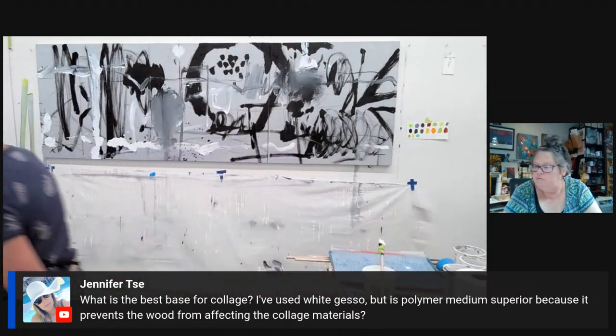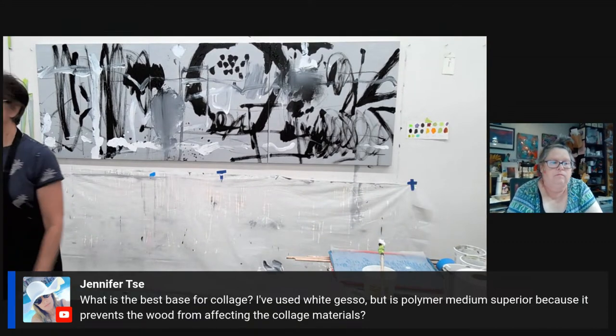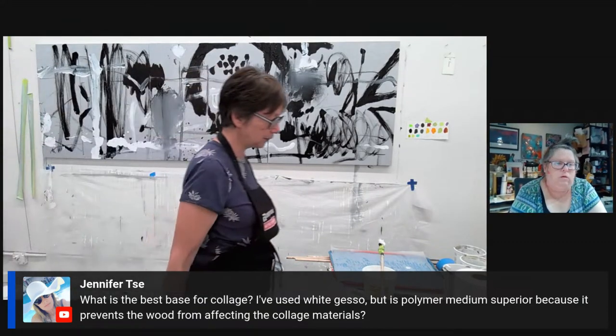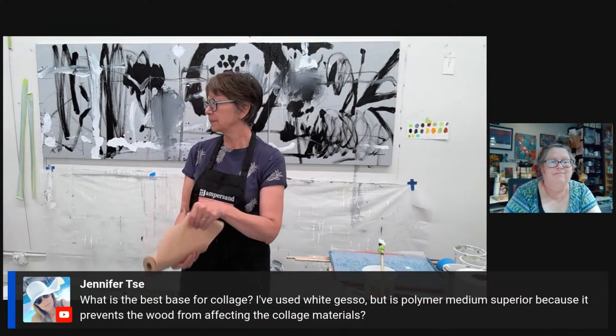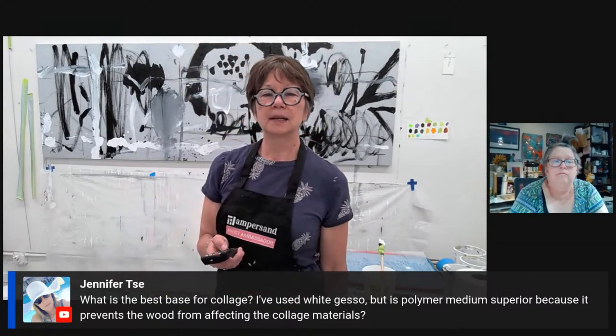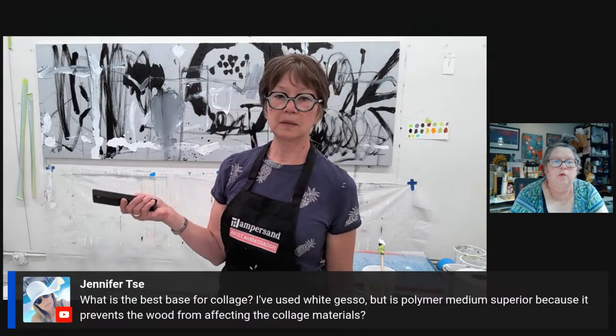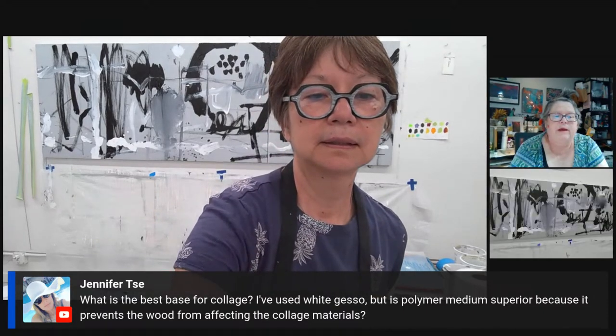But if you don't want to wait till the paint dries, then all you have to do is use more of this stuff. And I can point this camera down. So let me see if I can try this here. This will be my side camera without the sound. So let me add the other one back in. Okay.